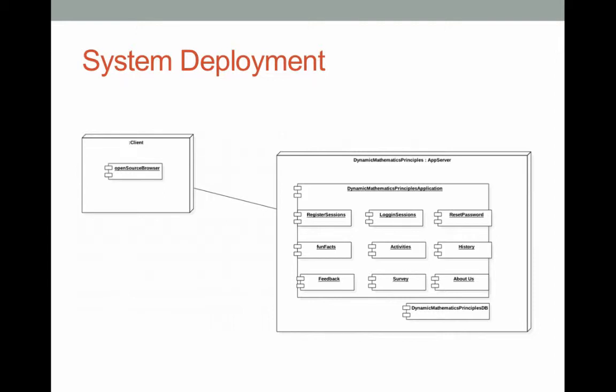Here is the presentation of our deployment diagram. Our deployment diagram describes the location of the hardware that we require for the system. So we need a client with a valid browser that supports Java applications, and the server with PHPMyAdmin, and the web page for the database, for the website.